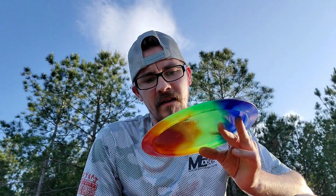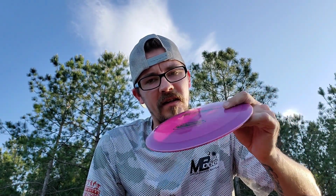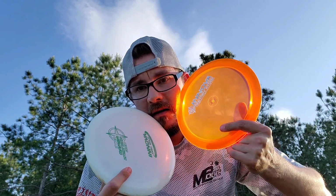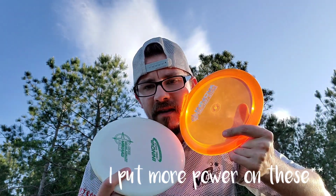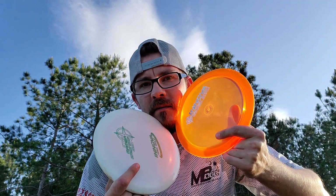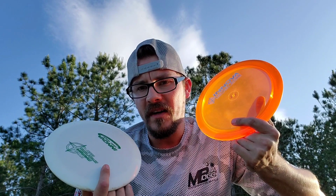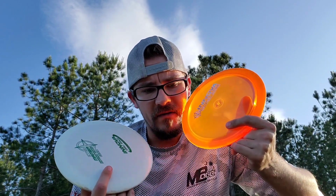Alright, so the Champion, I didn't put a whole lot of power on these. Maybe a little more than half power, give or take. Champion was the shortest one, but not really a good gauge of anything, I just didn't throw it that hard. The G-Star, I think it might have gone the furthest. I threw it really flat and straight. It held pretty good. It is max weight, but pretty stable. Just like Star. These two were literally right on top of each other. I kind of threw them the same. I got a little turn on them because they can handle it a little more. So maybe we'll try a little more power and see how they all handle that. Not too much of a wind, so it's not really affecting them too bad. But those are my first four throws, so we'll see what we've got coming up next.